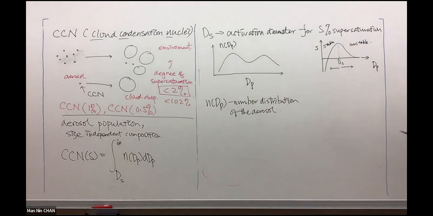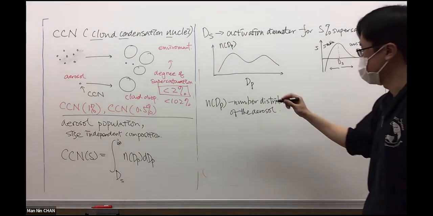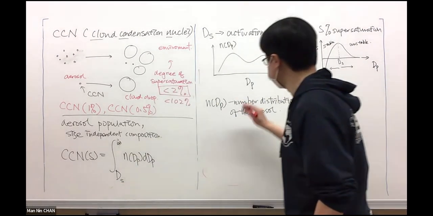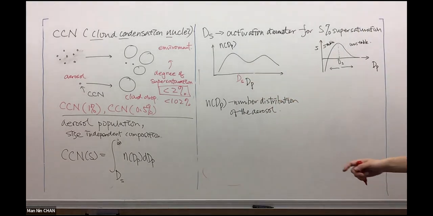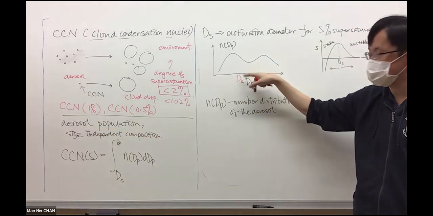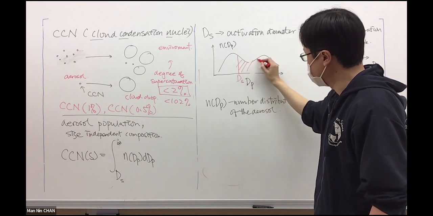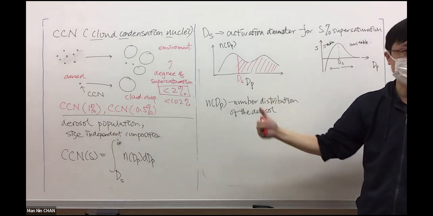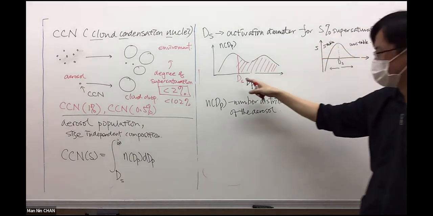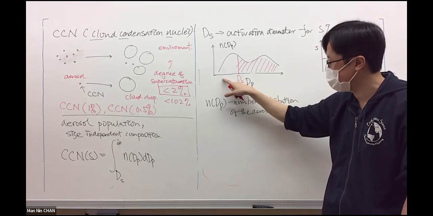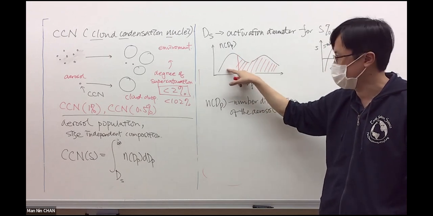This is called NDp. In case I measure this, and then I can determine this Ds, the activation diameter. So let's say this is your Ds, somewhere here. And you assume the composition is size independent, so at a given size, you have the same composition. Then you can argue, if this is your Ds, and your aerosol size is larger than the Ds, this activation diameter, they will activate at this supersaturation. If your particle diameter is less than the Ds, on the left-hand side of this graph, these will not activate to form a cloud droplet.